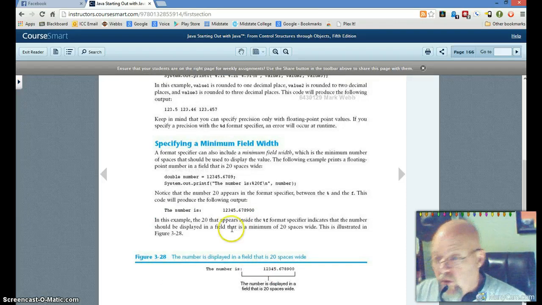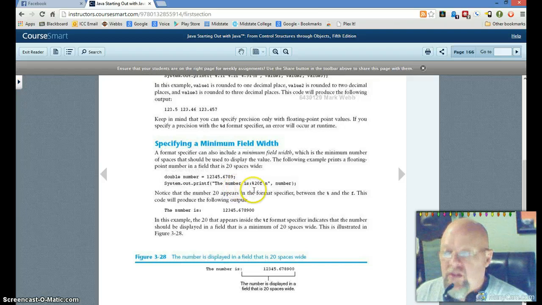Okay, the next thing we have is specifying the minimum field width. In this case, back at our syntax, it shows the flag, then the width. So that's a numeric value. So here we have %20f. What does that mean? It says it's going to display 20 characters. If there's only 3 before the decimal place, it will backfill, or put in front of that, 17 spaces. So if we look here, we've got 1, 2, 3, 4, 5.6789, and we say the number is %20f.